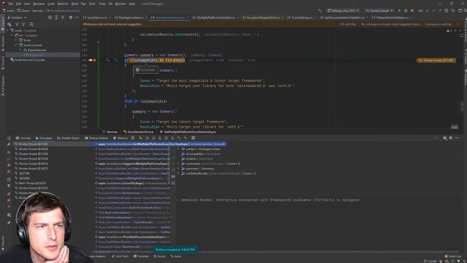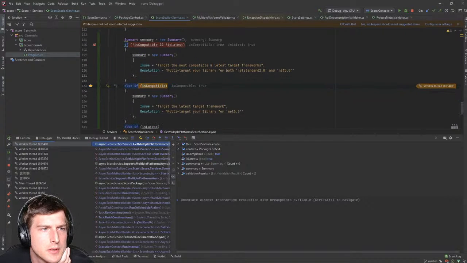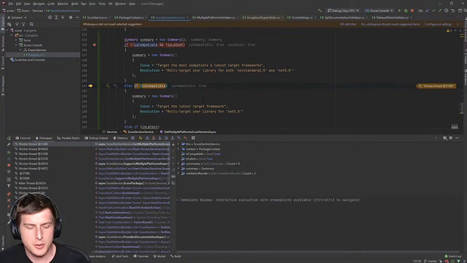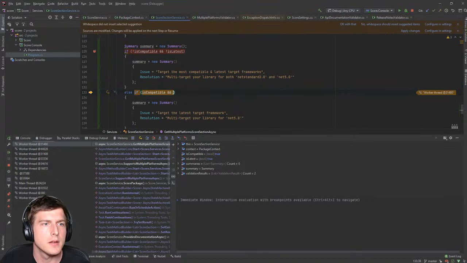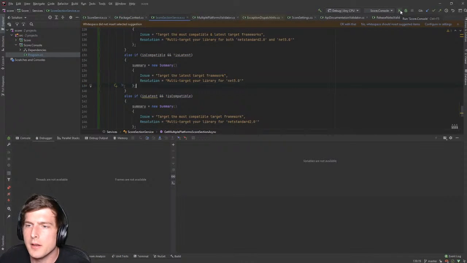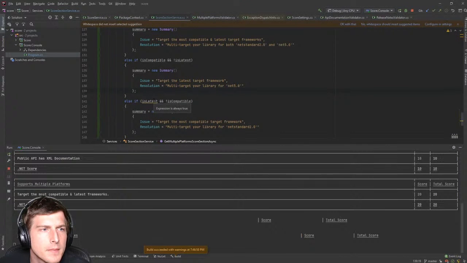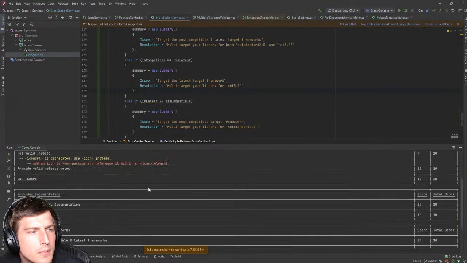Is compatible is true and is latest is true, right? So it should skip over this. If it is compatible, which it is, we're going to need more conditions here. And not is latest, right? And then if it is latest and not is compatible. We coded that up pretty quickly, but let's just double check. So that fixed it. Cool.